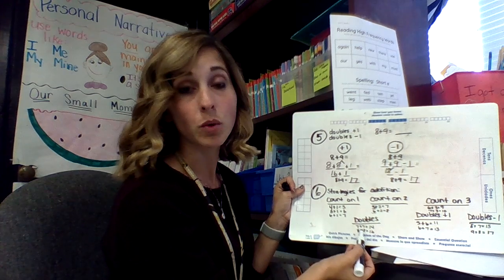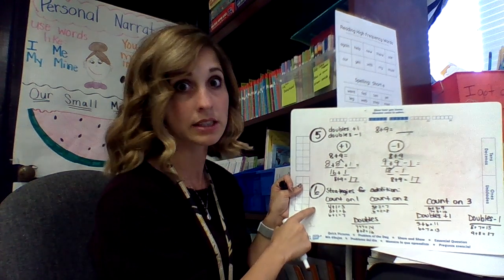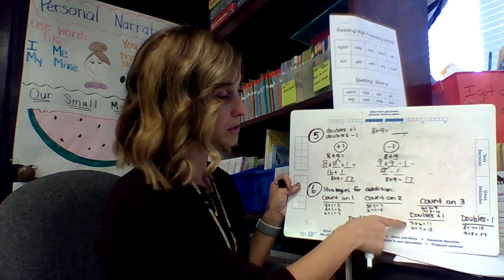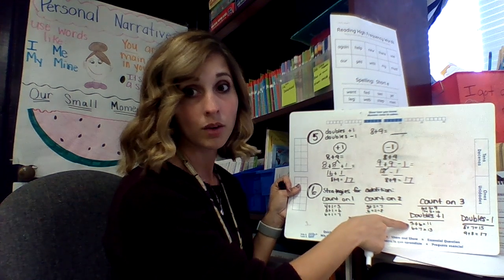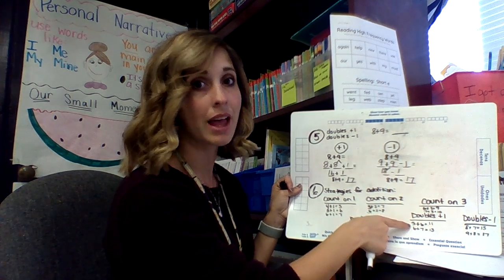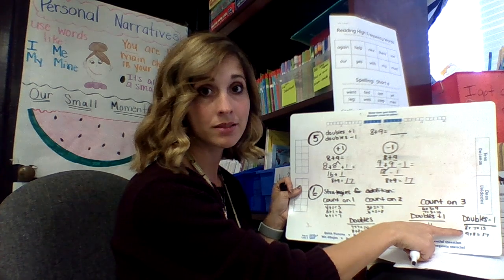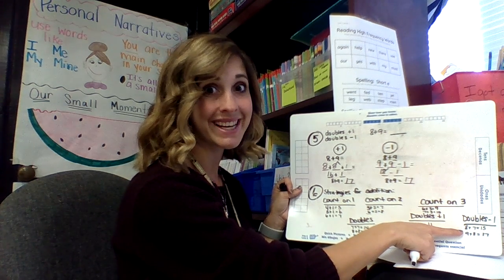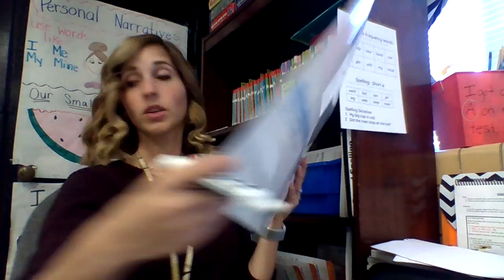Doubles, 7 plus 7 is 14. This is a lesson that I already taught them. They should be memorizing them, especially by lesson 6. We also have our doubles plus 1. 5 plus 6 equals 11, which would be 5 plus 5 plus 1, which would be 5 plus 5 is 10, plus 1 is 11. Or we could do doubles minus 1, which would be 8 plus 7 equals 15 would be the example. So they could do 8 plus 8 minus 1. So 8 plus 8 is 16, minus 1 would give us 15. That's pretty much kind of like a review lesson, just for them to organize everything that we've learned about.